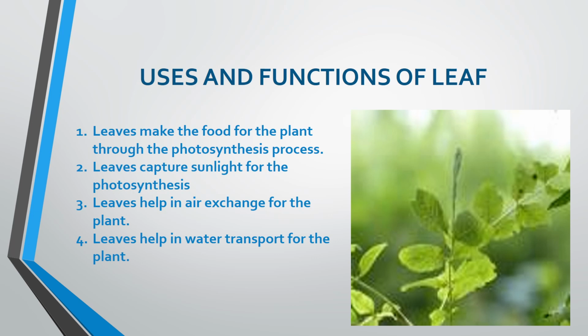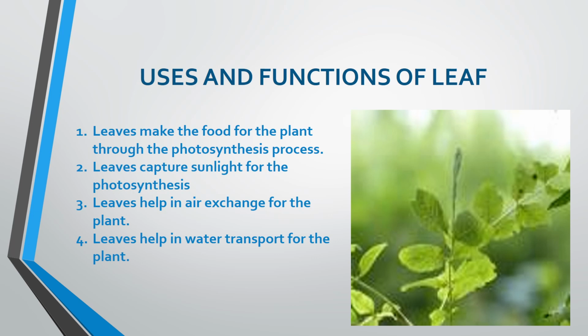First, leaves make the food for the plant through the photosynthesis process. We all know that only green leaves can make the food for the plant during the photosynthesis process. Second, leaves capture sunlight for the photosynthesis. We all know that sunlight is very compulsory for the photosynthesis process and only leaves of a plant are responsible to catch the sunlight for the process.